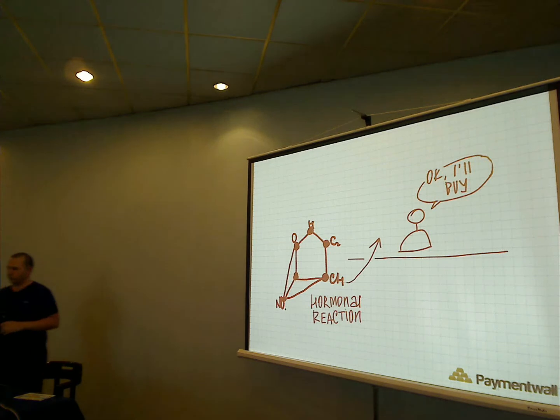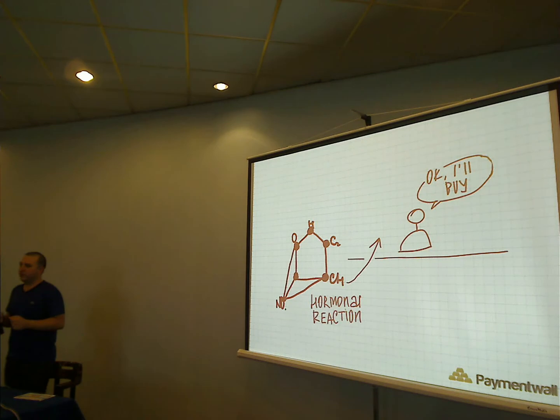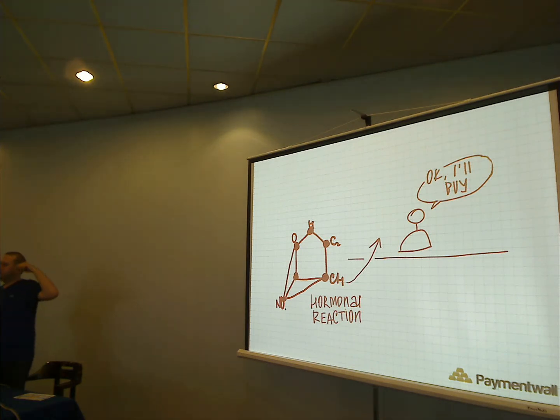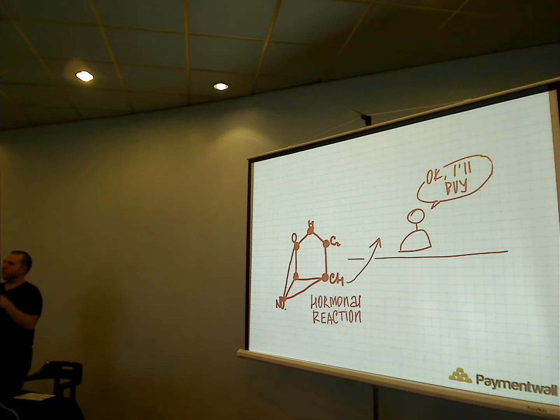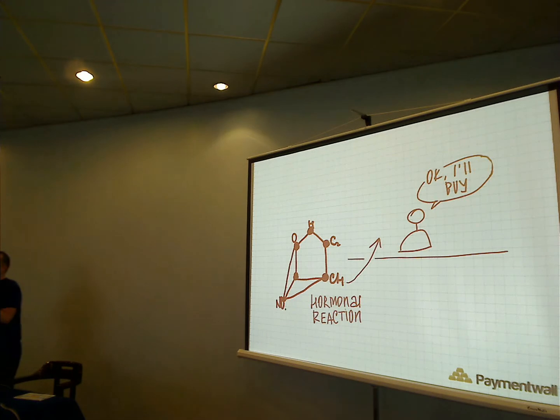Okay, next one. So basically, the negotiation phase has this evaluation. And then at some point in time, once that evaluation is done, the person stops. They have made a decision. That decision is either a hormonal reaction or some, I don't know, neurons in your brain connecting to each other and somehow logically deciding that there has to be a conversion. So we're all working really hard to make sure that that conversion happens.